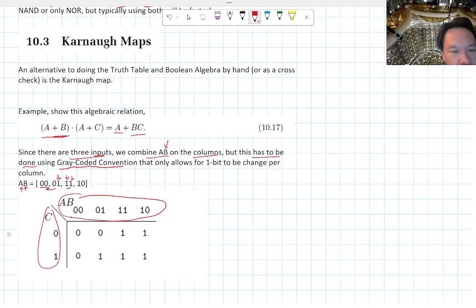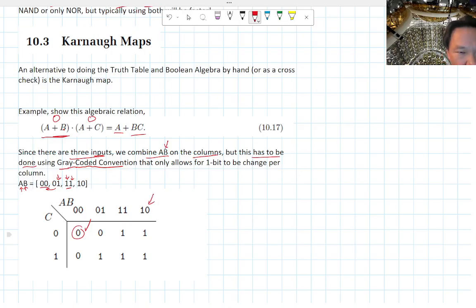I'll just do some examples on the left. Let's do the first column, first row, where A is 0, B is 0, and C is also 0, and hopefully the result is also 0. A or B, since they're both 0, gives you 0, and A or C is also 0, and the AND between them is 0, so that checks. Let's do one that's not 0. Let's do this last one here.